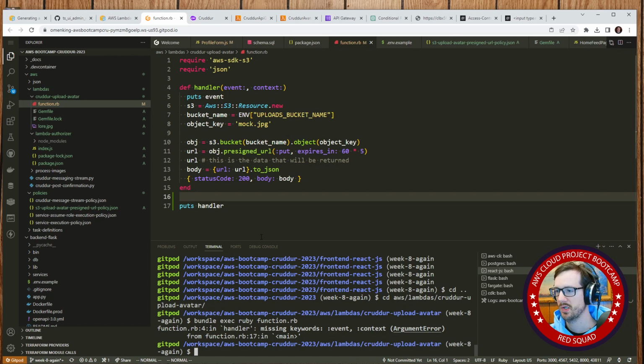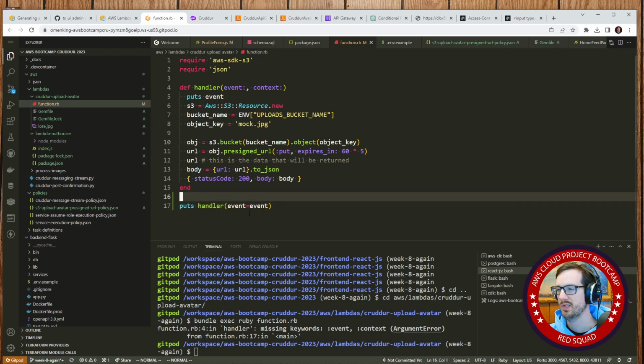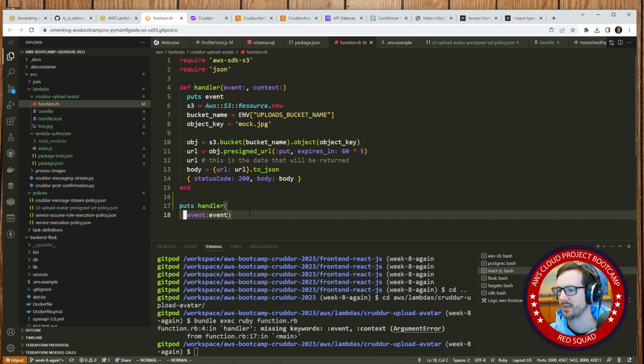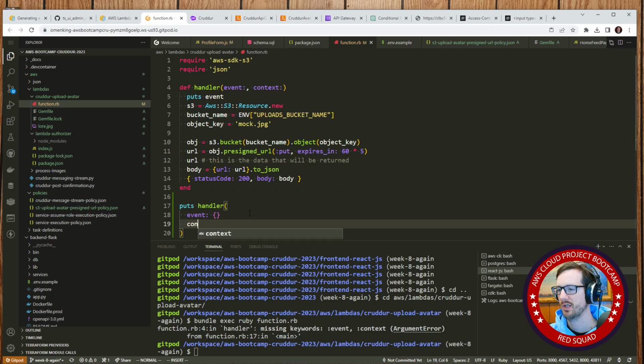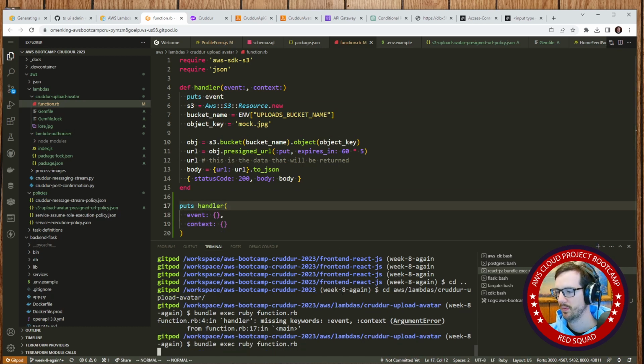Yeah, it doesn't know what these are because I didn't pass them in. So I'm just going to go here and just say like event equals event. These mean that they wanted to explicitly pass in as named arguments. That's how it works for Ruby. So I think we can just do that. And then the other one will just be, it doesn't matter. We're not using these for anything, so I'll just do this. And I'll hit up.